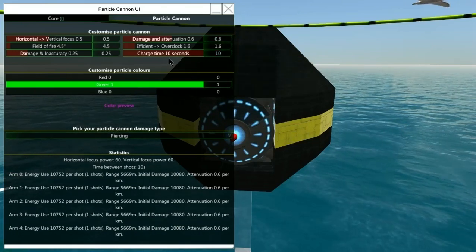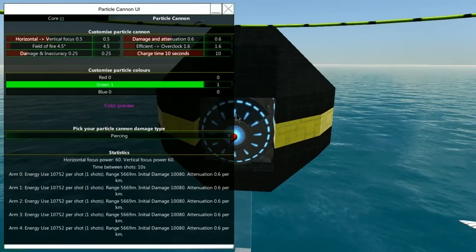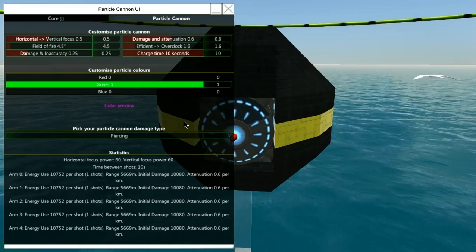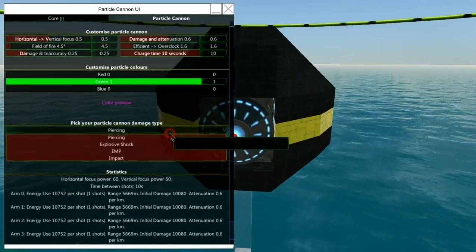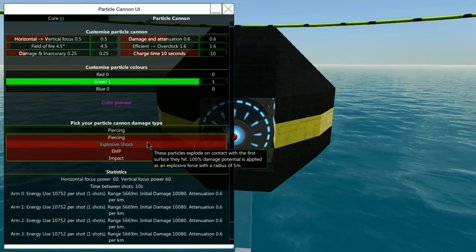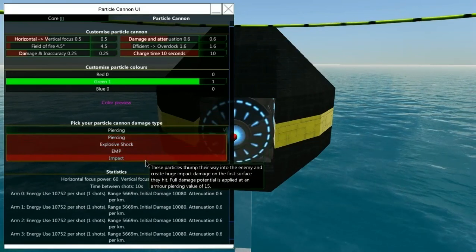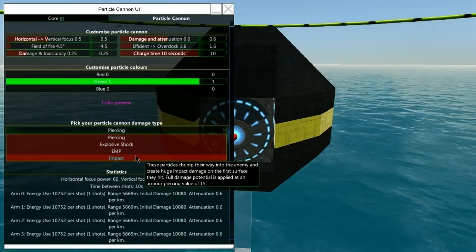And of course, the more time you let it load, the bigger the damage will be, and the energy consumption too. But the most important part I like is you can set it to piercing, explosive, shock, EMP, and impact. Impact is the usual: you hit the enemy with a baseball bat.